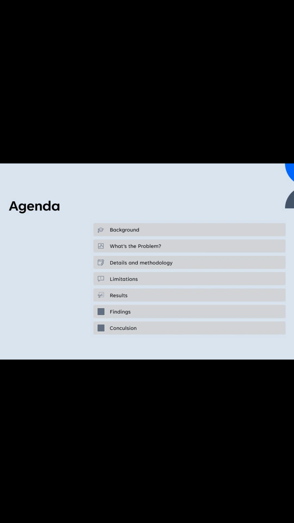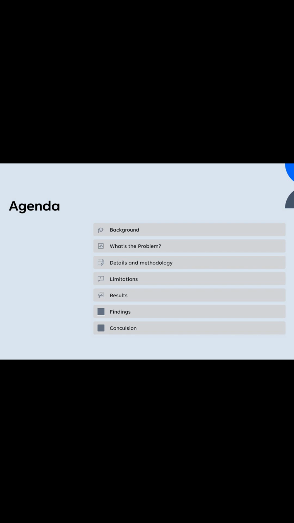Moving forward, we'll explore the intricate details of Leak Semantic, including its methodology and the techniques used in its development. Next, we have our limitations. We'll discuss the limitations inherent in our approach and acknowledge areas where further improvements can be made. Next, we'll have the results. We'll present the results of each research, including the performance and effectiveness of Leak Semantic in detecting abnormal transmissions.